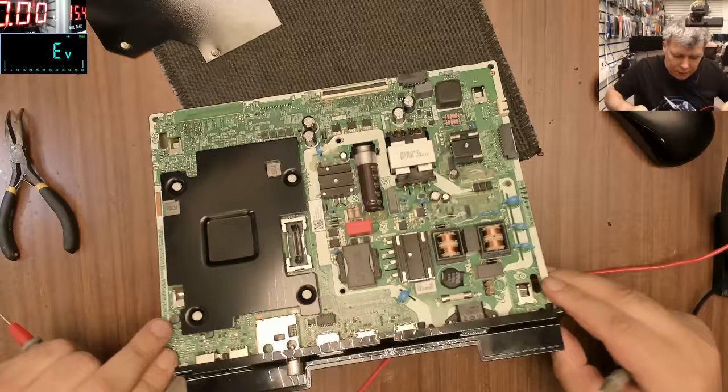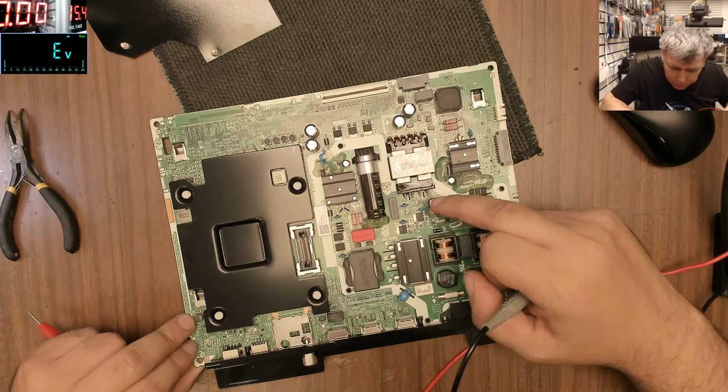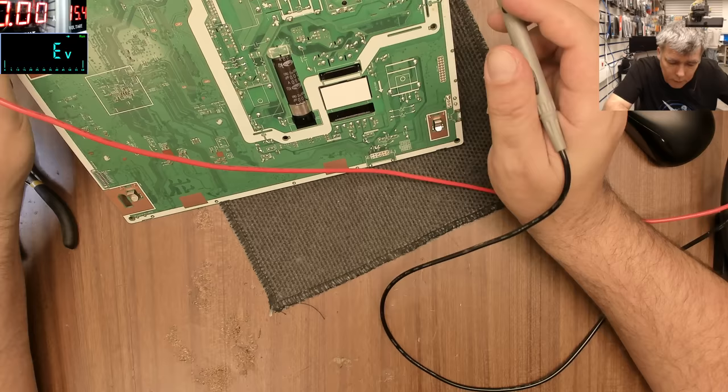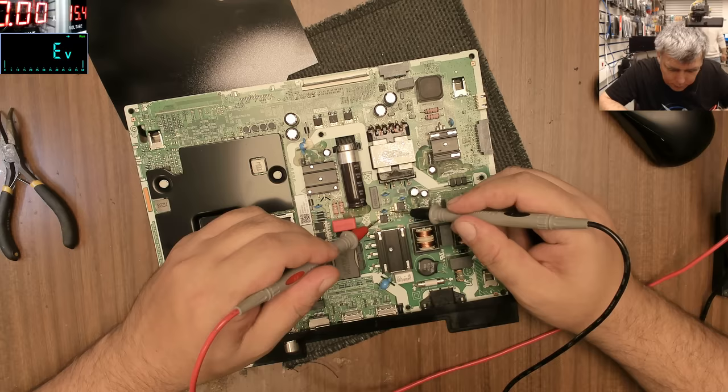But I don't understand. This is driven by who? By those little MOSFETs? Yeah, I believe yes, because I can't see anything connected here. So it must be those MOSFETs from here and here. Let's check them.